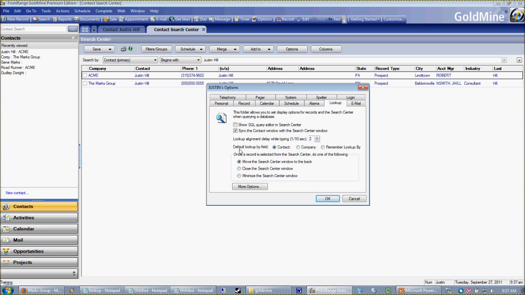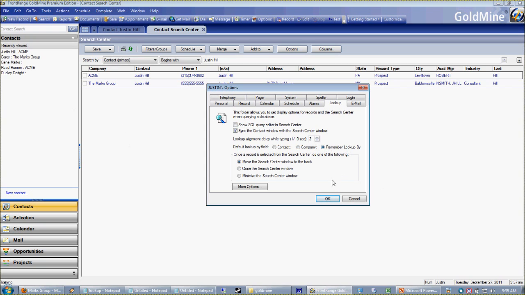And right here we're going to look at this default lookup by field. You can see here that it is indeed set to contact, so every time I click the search button, it's going to search on contact. I can set that to company, but that doesn't really get me any further down the road. What if I don't want to search by company? I'm going to have to drop down that search by list again and navigate my list of fields.